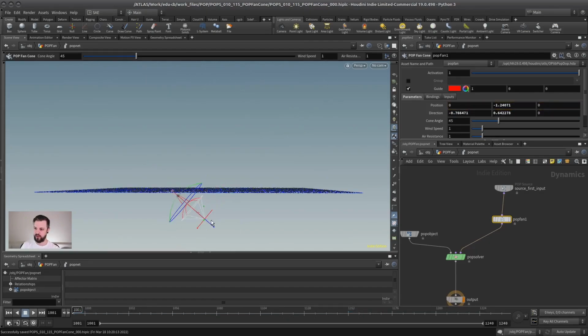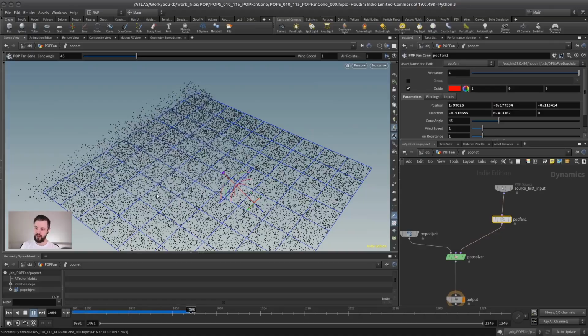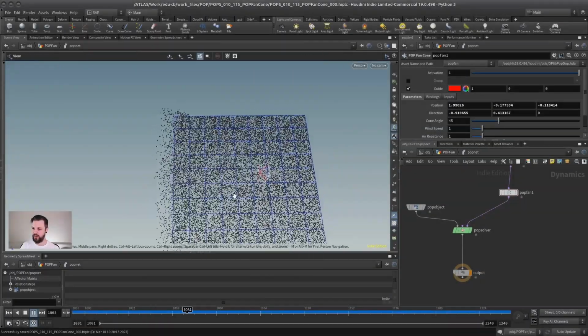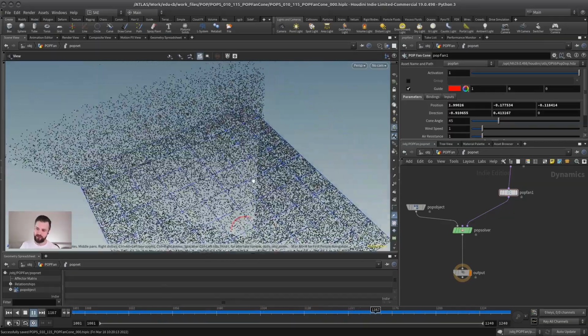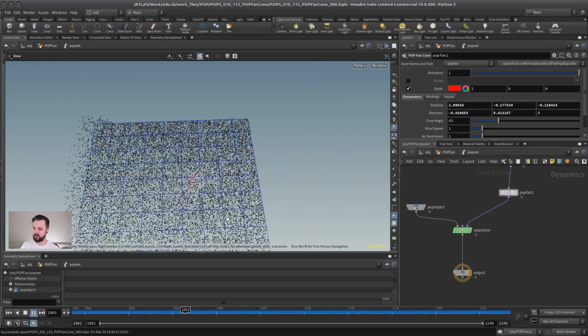You can of course rotate that thing and move it around, and it seems like a very important node to have, because this kind of behavior seems to be pretty common. But it actually isn't, because in reality the big problem here is exactly this cone. Let's first look at the settings.